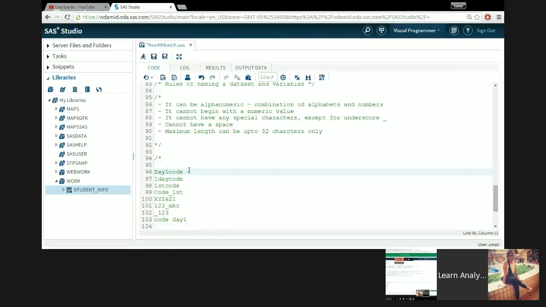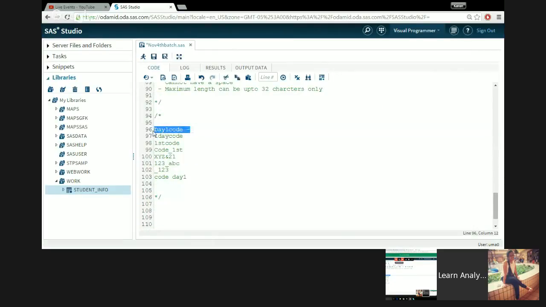I'll take one of your names and you have to tell me whether it's a valid or an invalid name. Rajesh, is this a valid name or an invalid name? Yeah, it's a valid one. Sai, valid or invalid? It's invalid. It starts with a numeric one. Anusha, is this valid or invalid? Invalid. This one, valid or invalid, Sai? It's valid. And Rajesh, valid or invalid? Invalid one. Why is it invalid? It starts with a character. Sorry, why is it invalid?